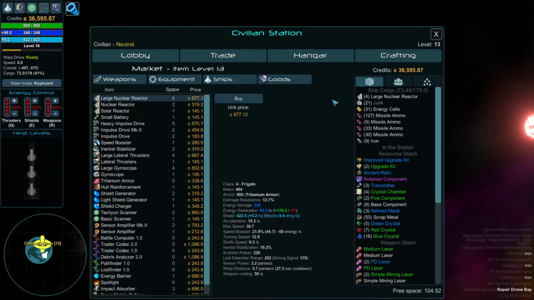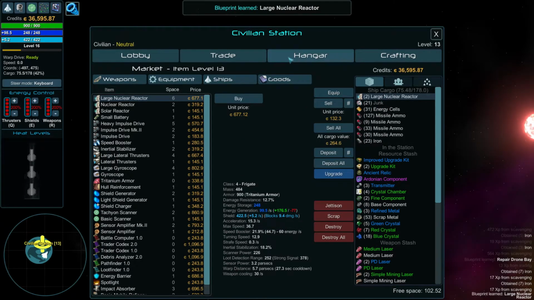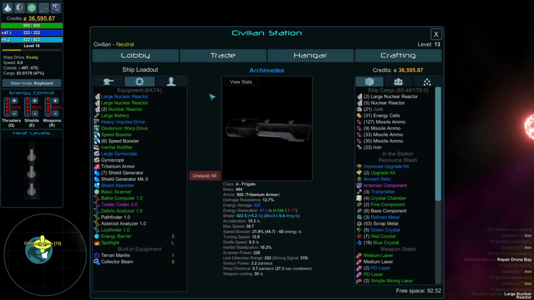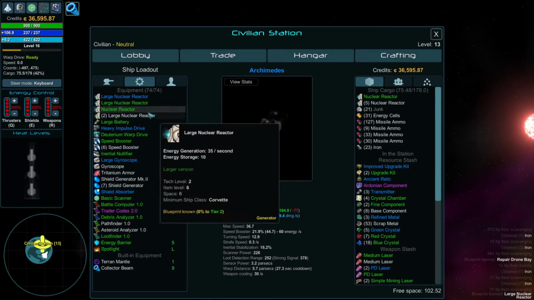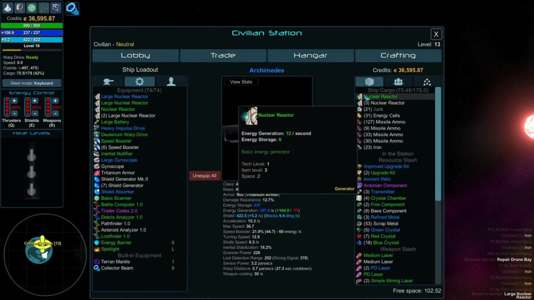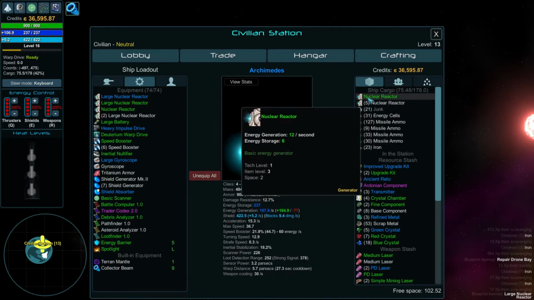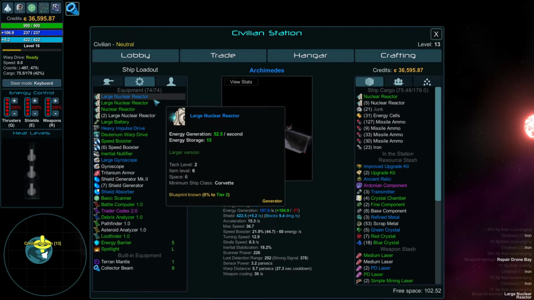1, 2. Nope. You know what I'm going to do? I'm going to scrap 2 of them. And then I'm going to equip 2 of them. And equip you. Just equip, equip. So these are 35 a second. Even though I took one of these out, it was really 50, 62 that I took out, and I got 70 back. So I got a little extra power from that.